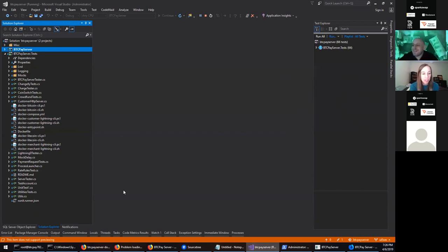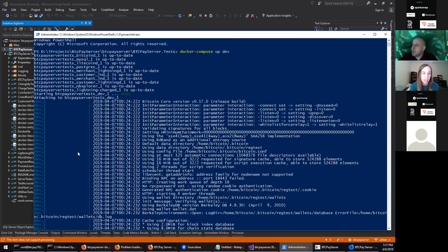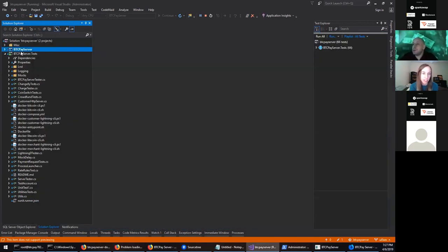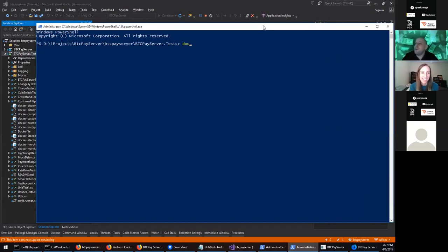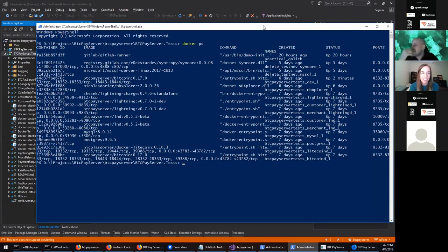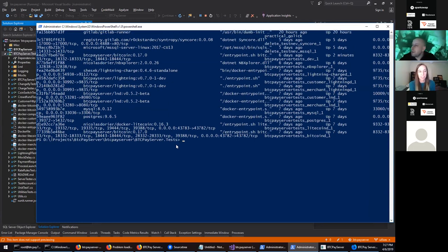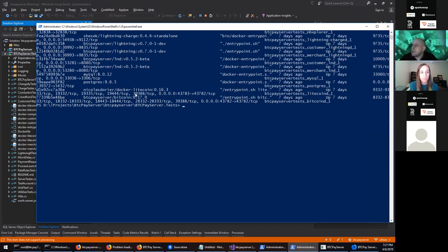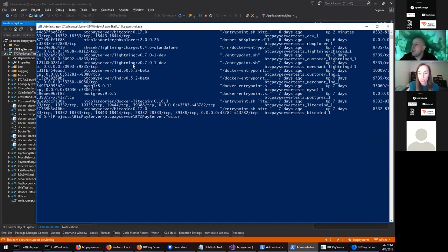No. Maybe you can show them what shows up in the PowerShell when you deploy it. You have a regtest node and everything in there. You mean here in the log? Yeah, what's this all about? I need another terminal window. If you list all the containers, you will see we bring up so many things. So this is everything that the Luna node does behind the scenes. Yeah, you have Lightning Charge, Lightning, BTC.